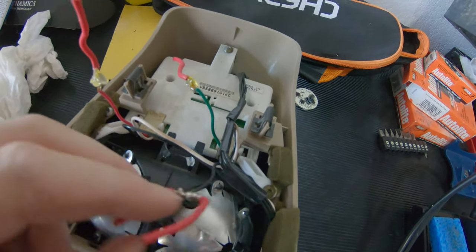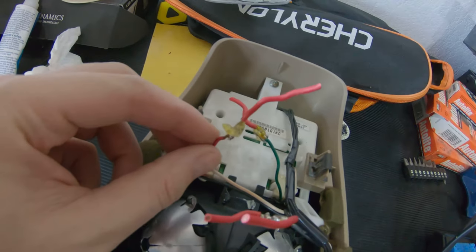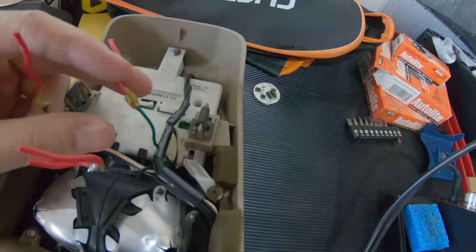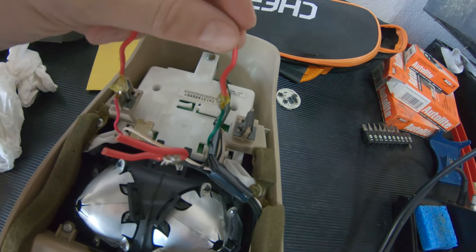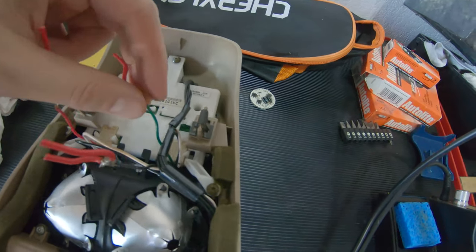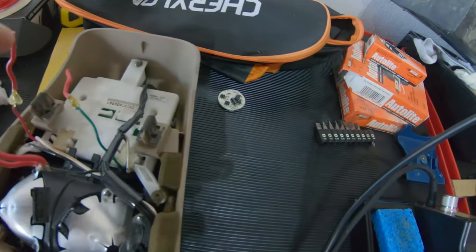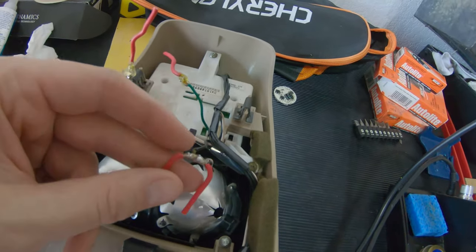I'm going to cut all this off. Here is my very poorly done positive setup for the right and left map lights. I'm going to cut these off. I'm going to put in some longer wires here with some heat shrink. I'm going to redo this with some heat shrink with some black wire so it's more obvious.